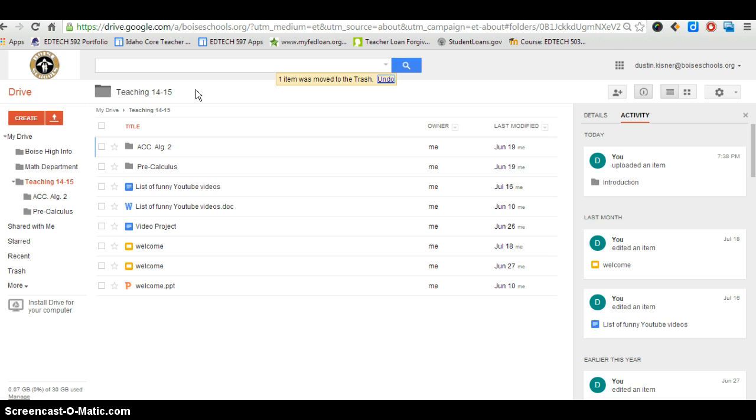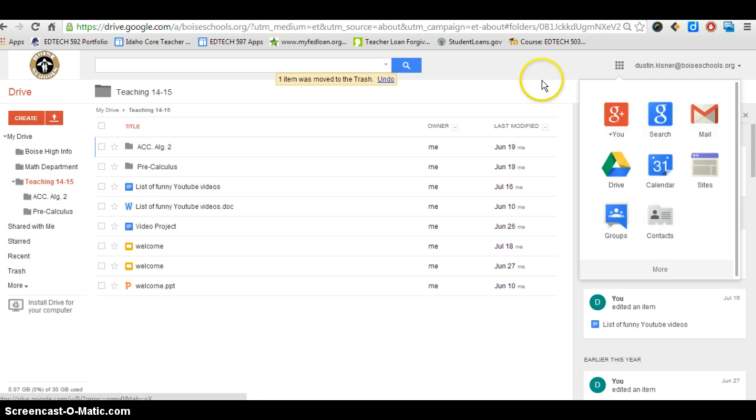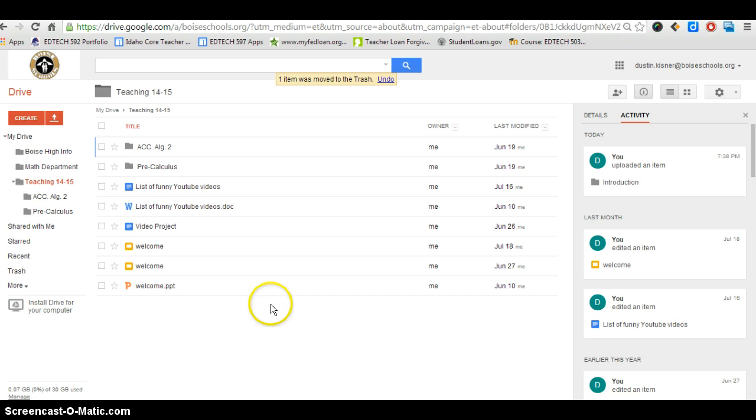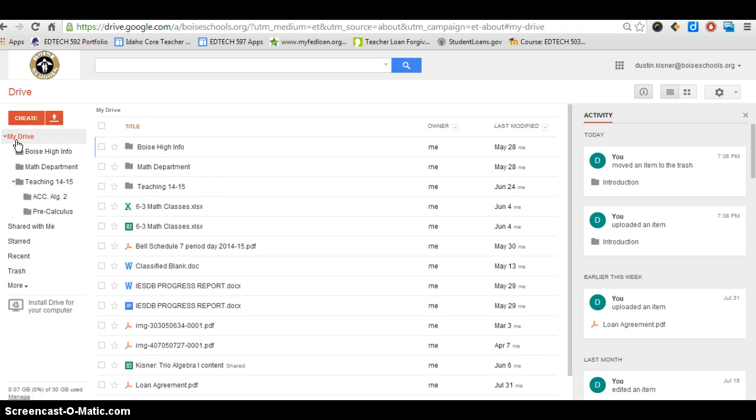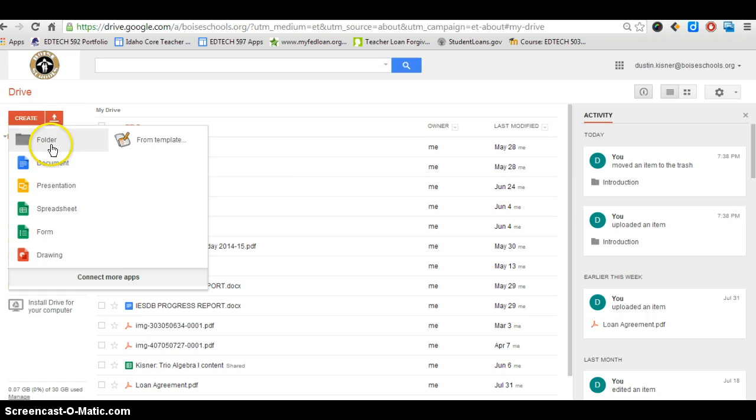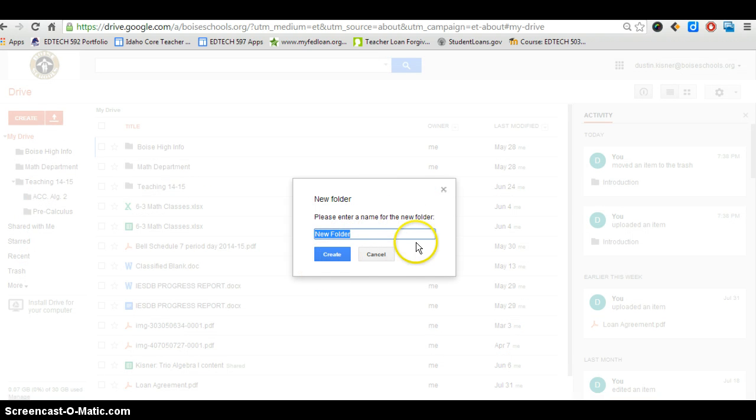All right, so that's Google Drive in a nutshell. You find it by going to the checkered board, right? You click on Google Drive, it leads you right to here. Well, actually, it takes you to My Drive, which is everything you've created. I've talked about shared with me, which is everything that's been shared. Anything starred, that's kind of like a highlight, something you want to come back to. Recent gives you things you've recently been working on. Trash, just things you've deleted. Then I talked about how to create a folder, which you just go to Create, click on Folder, put your title, hit Create, and you're done.